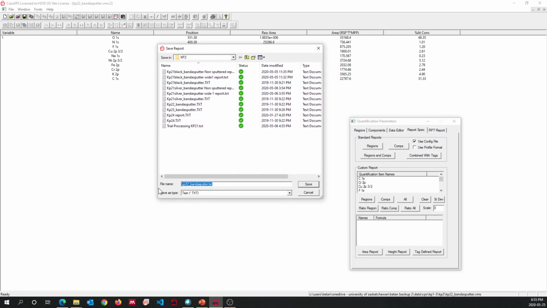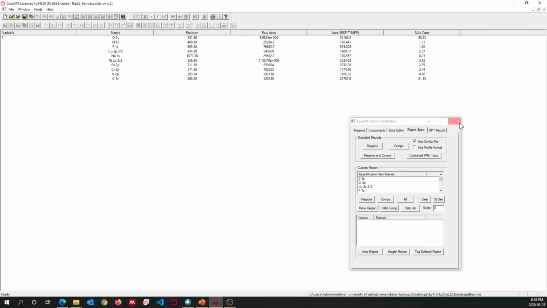I like to save it as the report of my sample code, and I like to have report at the very end. Okay, it is report, and then save it.